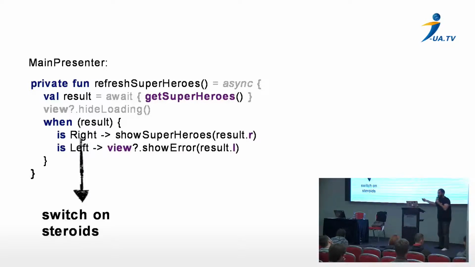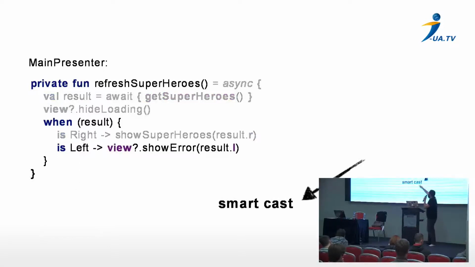And this is really awesome because it knows the type of this one. It creates smart casting. And in this code, in the show error, it knows that this is a left value and gives me access to the left. Again, I am not asking my software, I am telling my software. Okay, I don't have if blah, blah, blah, if blah, blah, blah. Okay, I am calling the things. And this is going to call the show error. Okay.